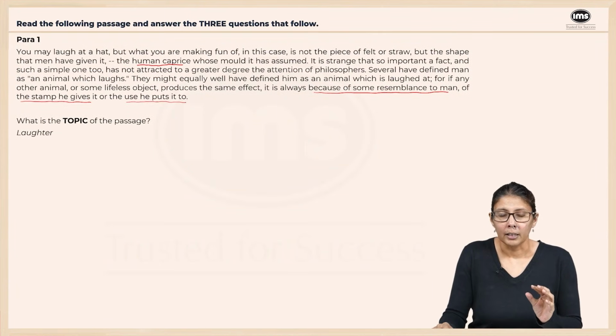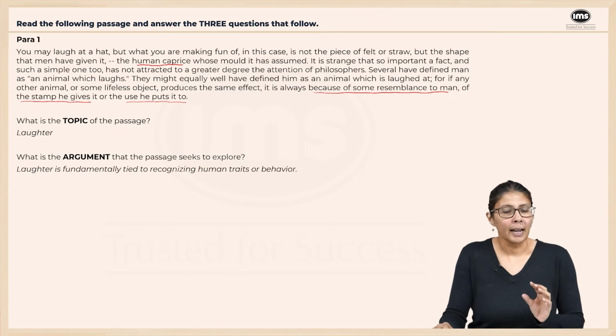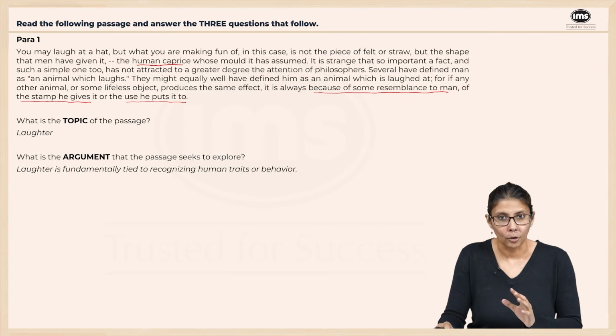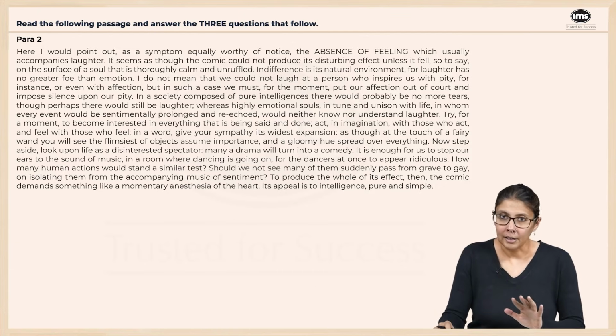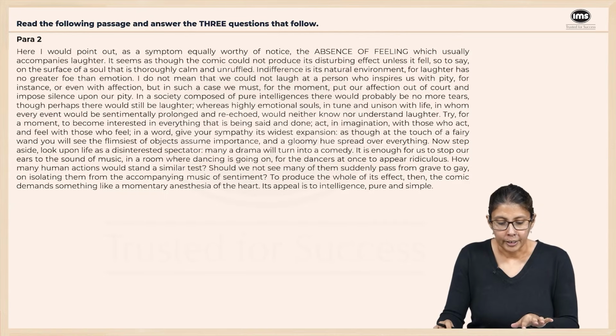And we are trying to say that we laugh primarily at human traits or human behavior. It has to be something that resembles man or human. Now this is a very long paragraph, but the message is very, very clear. In fact, it is given to us in the first line itself. Here I would point out as a symptom equally worthy of notice, the absence of feeling which usually accompanies laughter.